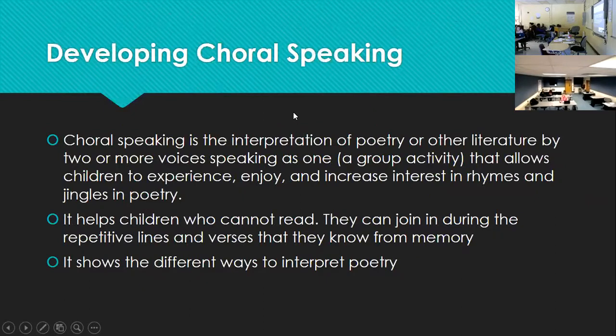Developing choral speaking. It's the interpretation of poetry or other literature by two or more voices speaking as one. Same as the three of us right now are speaking as one about poetry. Sounds so hilarious. It also helps with children who can't read. So if we're in a group of three right now, one of us can't read, the other two can help teach the one student what's going on around them and help them put their own words into a poem.